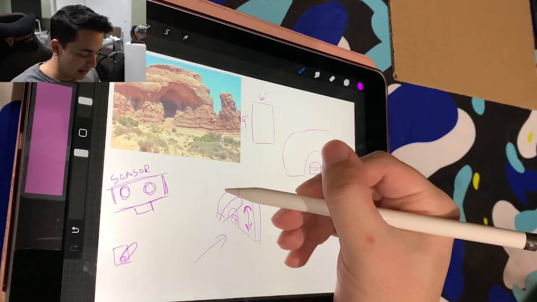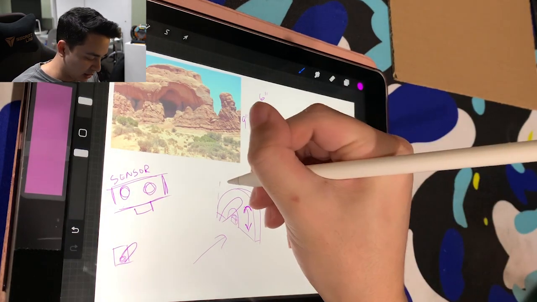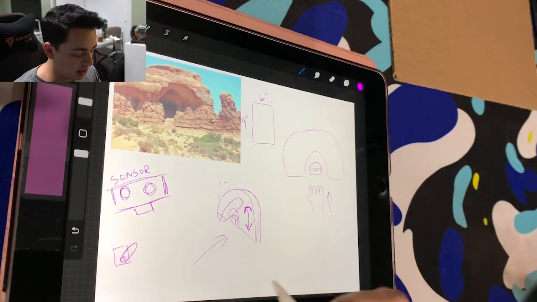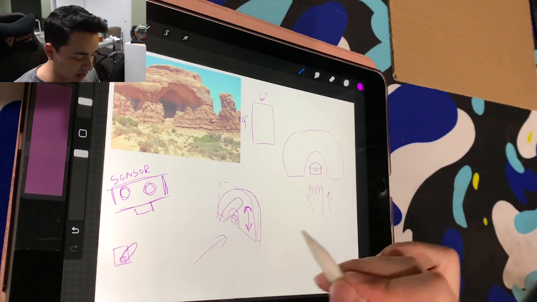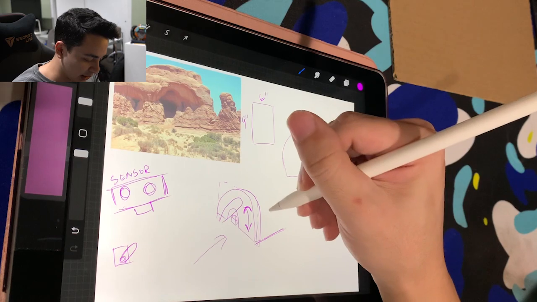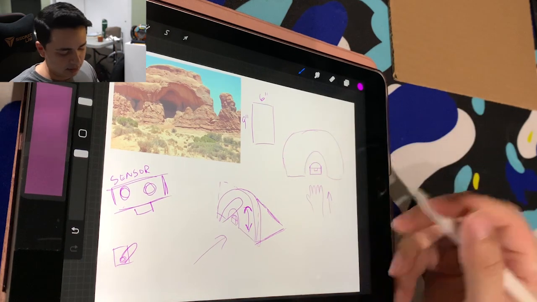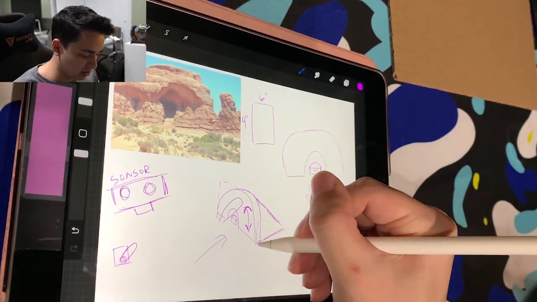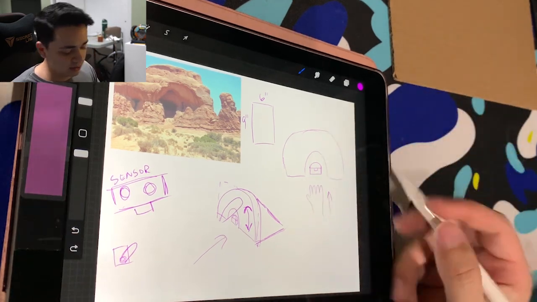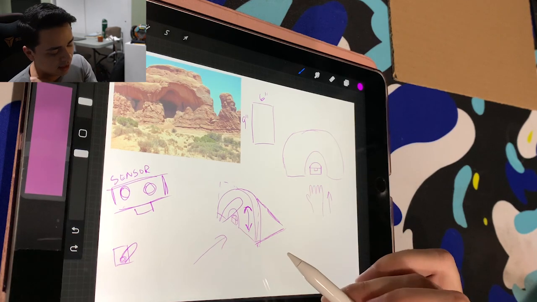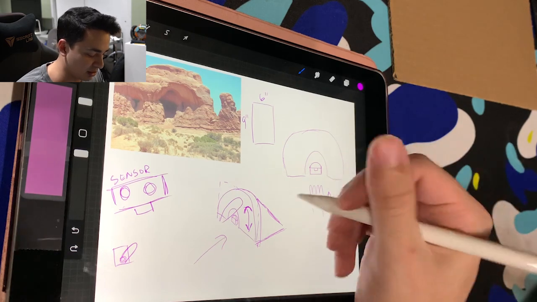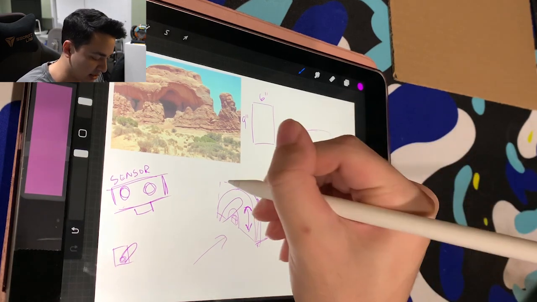So maybe this is made out of one cardboard sheet, right? Something like that. Obviously it can't be standing alone, so it's got to have some sort of back piece to it, something like that. This will be the floor piece, and then this isn't looking much like a cave, right? So maybe there's sidewalls.